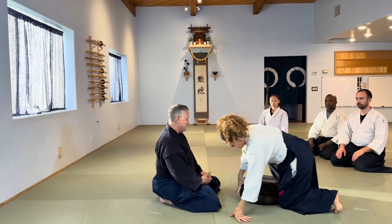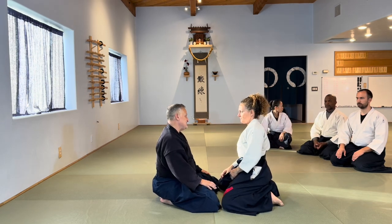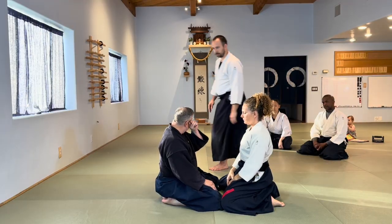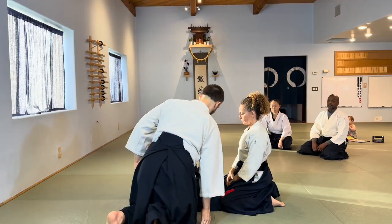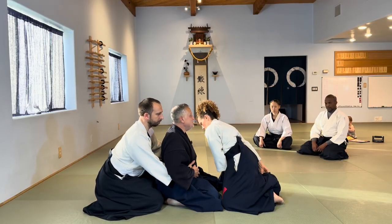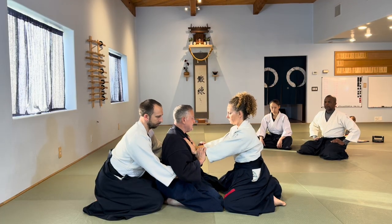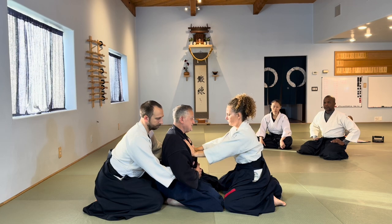Let's try this, okay? I'm trying to see how we can do this. And you come around me. We've done this before, okay? You're going to put your hands from behind me on my midsection. Don't squeeze me though, okay? Just kind of light, because you do need that structural integrity in this midsection, because it's the top of the qua. Do you understand? Okay.